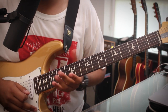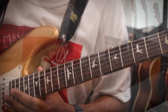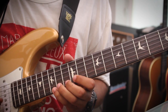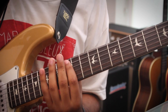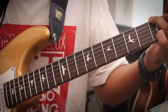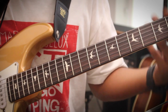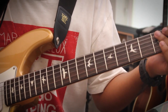Still in G mixolydian, but up on the 12th fret. And let me zoom in more. Yeah, all right, so we're zoomed in. 12th fret, your G mixolydian is right here. The solo is all G mixolydian notes, and he does outline that C with the arpeggio and that F as well. So here's the solo slowly.